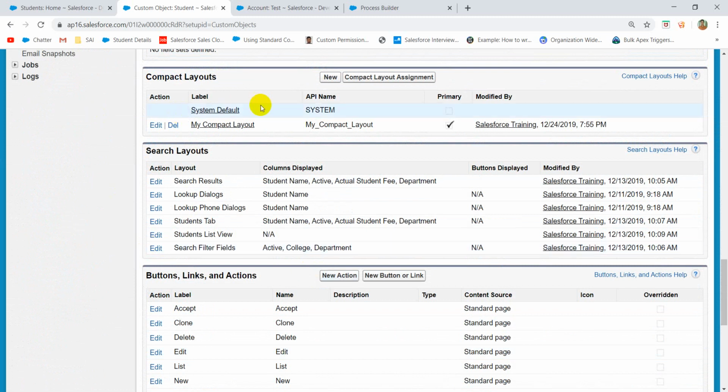Let's say if you have 3 or 4 fields tracked, then that will be displayed in the history tracking, right? How can you do this? That's like compact layout. Compact layout means what should be displayed. I will show that, don't worry about that. Okay, so once you enable that, compact layout assignment should be done for everyone, for system admin, everyone. Once you create this compact layout, you can assign it. Only one compact layout can be assigned. Okay, there will be no multiple compact layouts. If you create also, you can have only one compact layout assigned for each object.